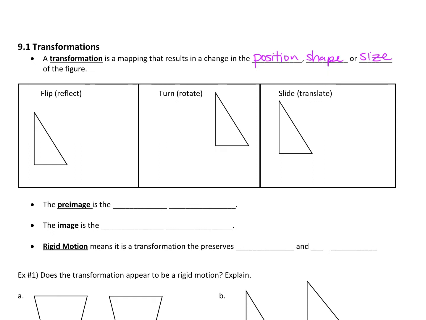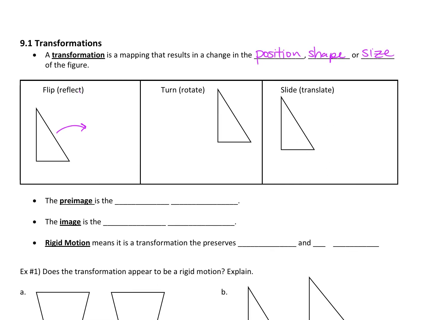So if I were to flip this triangle, I wonder if I can do that on here. I don't think I can. You might be able to do it in Notability. Take a little screenshot of this and flip it. I don't think I can flip. I think I can maybe rotate. But a flip would look like this. Basically, I'm saying, here's this line of reflection. My flip would land me over here. It just flips over some invisible line that we have. Okay, so that's a flip.